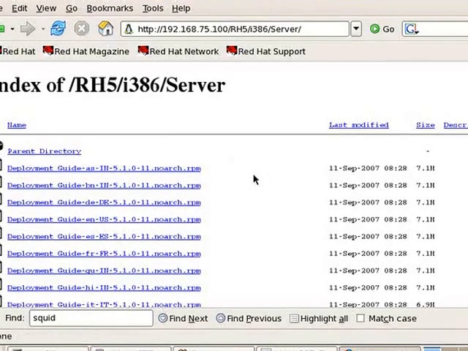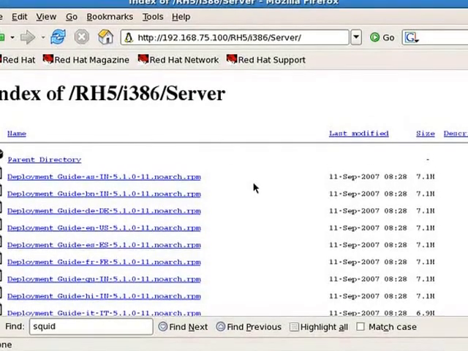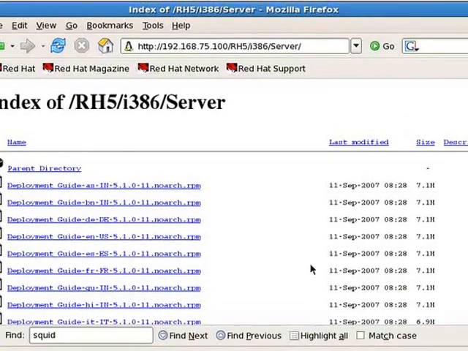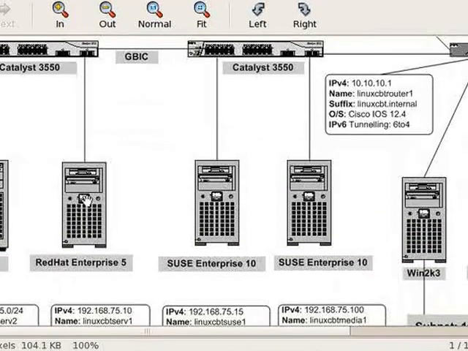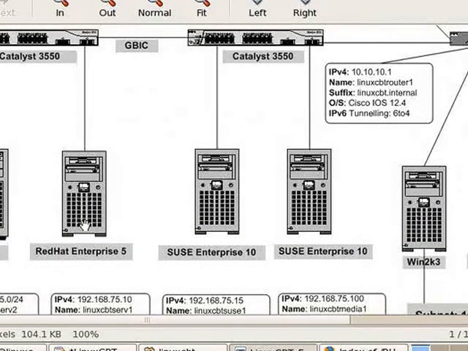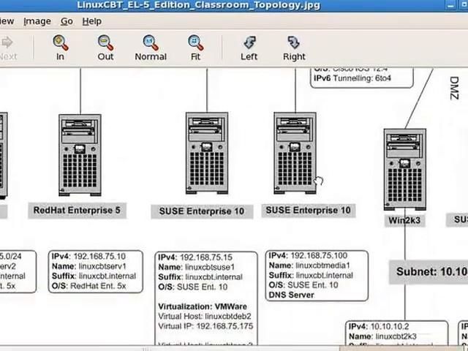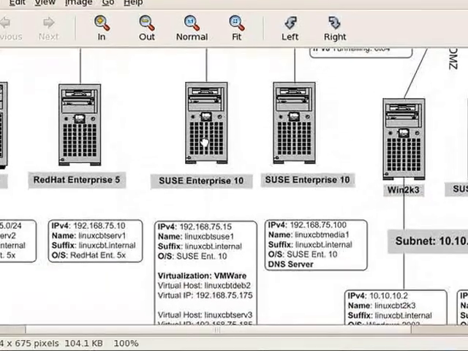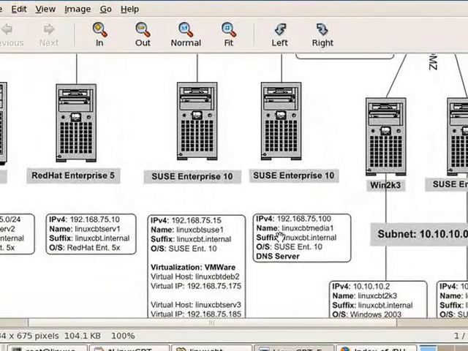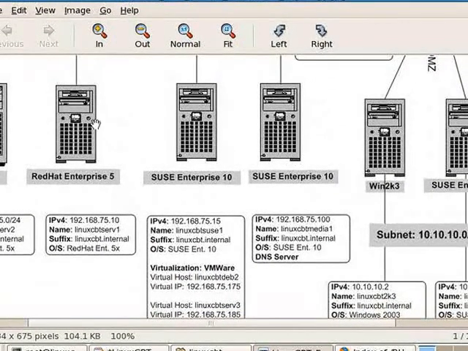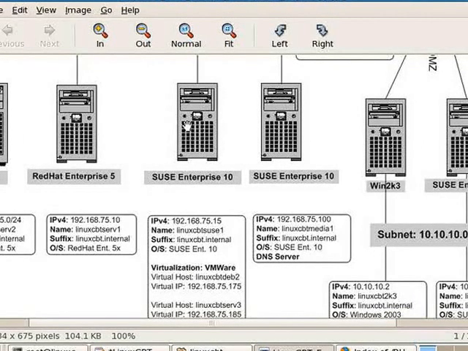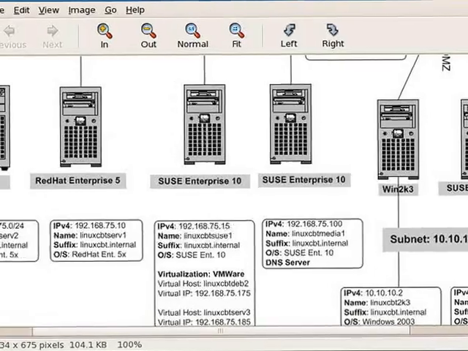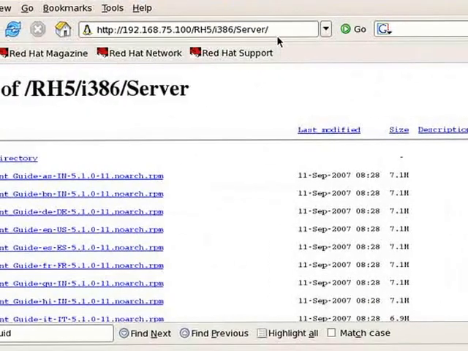There's really no indication that Squid has served this information. It's all apparently transparently done, but it's quick, and as a consequence we don't see the traces. So basically, locally, we are logged onto this system, and we are using the VMware instance of Red Hat Enterprise running on this remote system to connect to resources, or in this case, a resource on this system. So we're going from this box to this box to get to this box. Now we'll go from this box to this box to get to a web box.